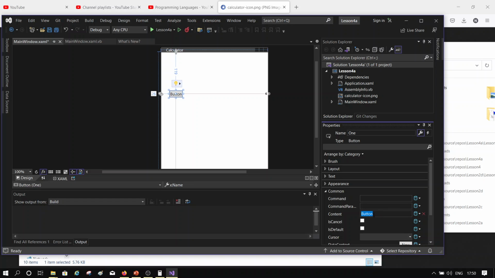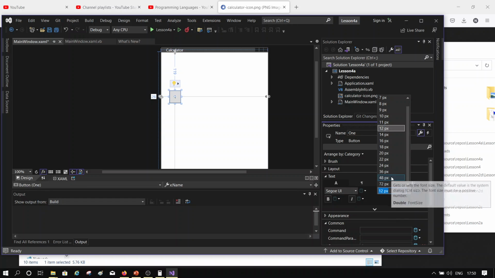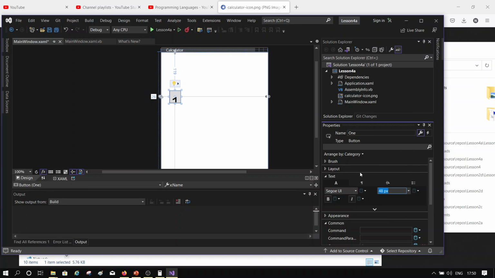So content here is 1. Okay, so that's the content, and the button got sized, and I want to increase the text size so that people can read it. So let's say 48. 48 is too big. 24. How's that?